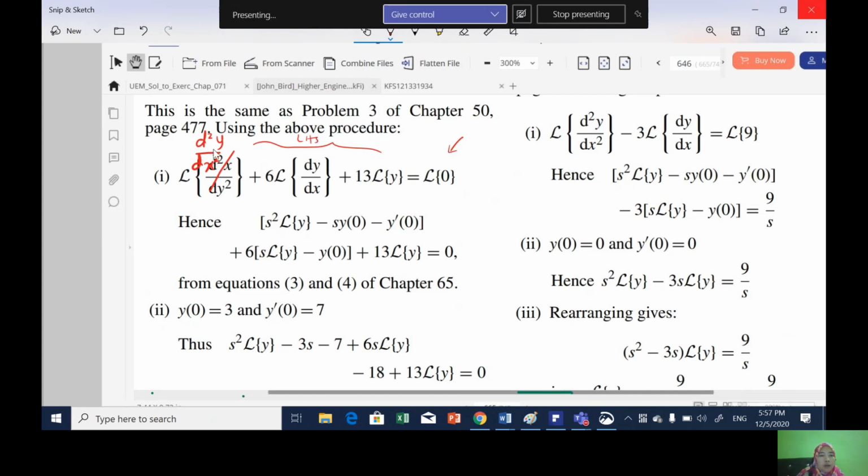For the Laplace transform of the basic terms, we already know how to transform them when we refer to the Laplace table, correct? For the second derivative, this is the meaning. For the first derivative, this is the meaning. This is given generally. The one in the ODE is based on dy/dx, correct? This one is second order, and dy/dx is the first order.